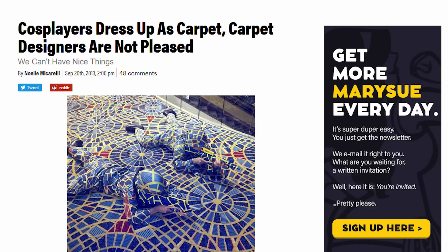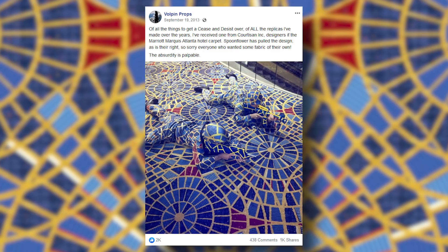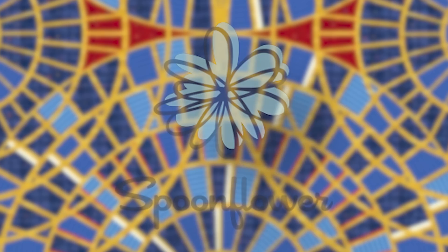What really caught the attention of people beyond the convention and costuming community, as well as a handful of news outlets, was when Vulpen received a cease and desist letter from Cordeson, Inc. On September 19th of that year, they posted to their Facebook page about the C&D, essentially mentioning how absurd it was to receive one from a carpet company, given that their work revolves around making replicas. The reason wasn't because they made the pattern into uniforms, but because they made their templates available to purchase on Spoonflower for others to order fabric. Not wanting to cause problems, they acknowledged the letter and stopped offering the pattern for sale. But was that the end? Nope — far from it.